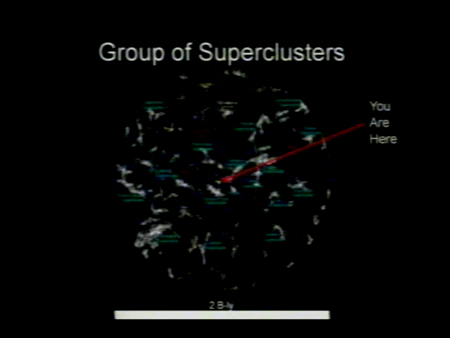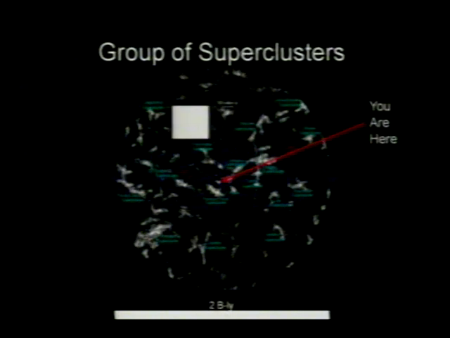Now I've zoomed in. Now we're still in the center. We have here the Virgo cluster. And on the scale of 2 billion light years, what's interesting here is that these are collections of superclusters. A supercluster is simply a large collection of galaxies. And here we have our own. Well, it turns out that even on these scales, there are sometimes events, such as a supernova.